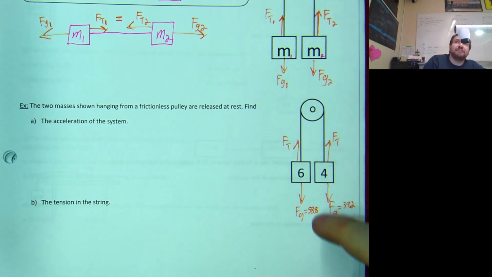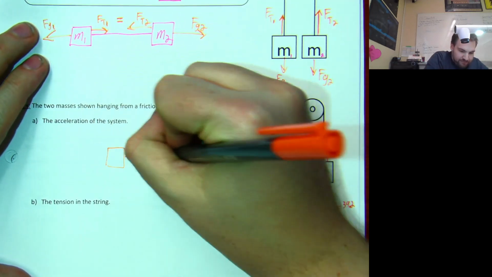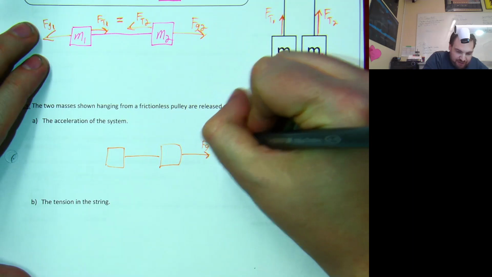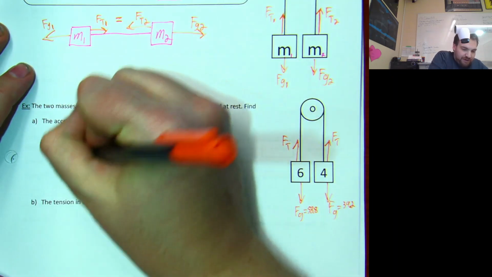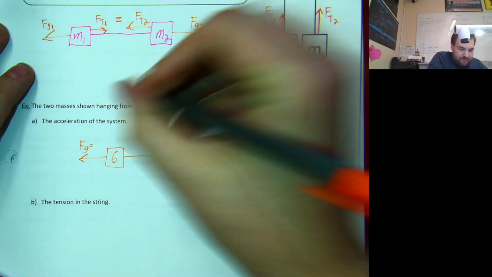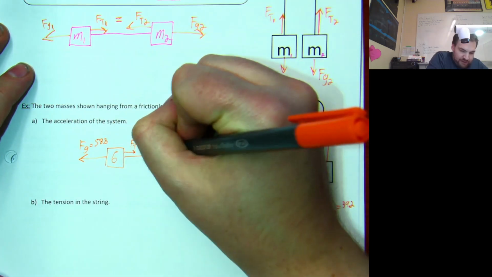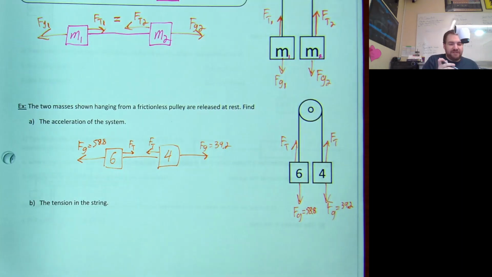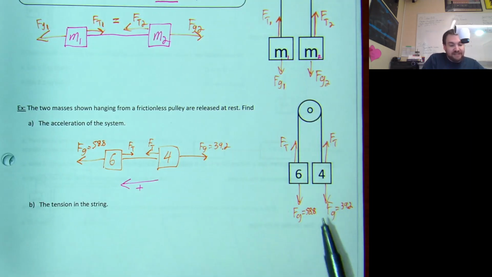So now to figure out the acceleration of this system, we take the system off the pulley, we lay it out flat, and we're going to get a system that looks like this. Where I've got FG going that way. That FG is the 39.2 because that's the 4 kilogram block. This is the 6 kilogram block. I'm going to have FG going to the left, 58.8. I'm going to have an FT in and an FT in. Which way are we going to call positive? To the left makes more sense in this case. Why? Because it has a greater mass. Because that's the greater force, yeah.